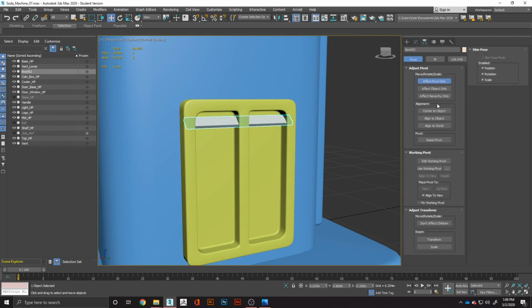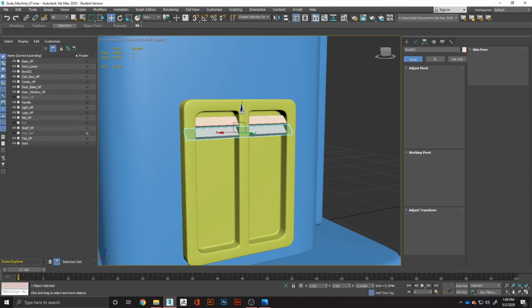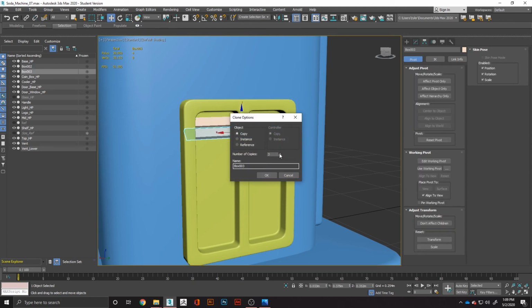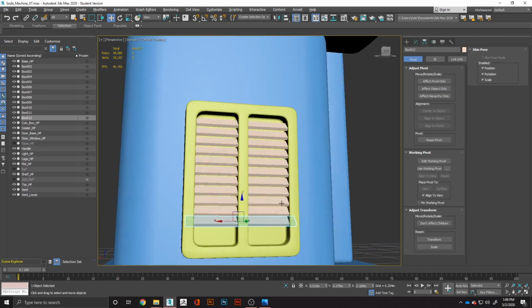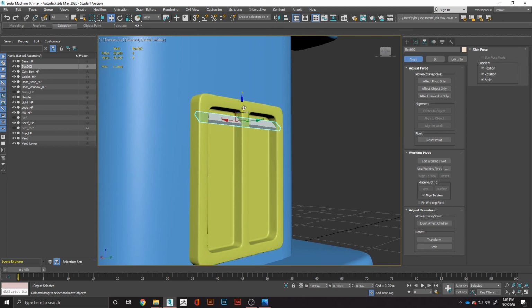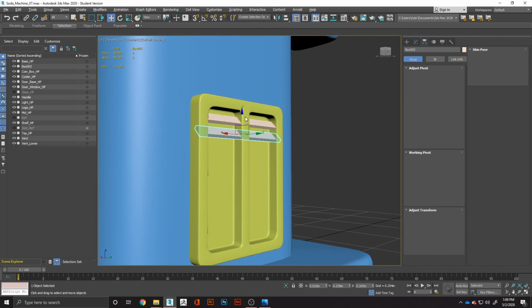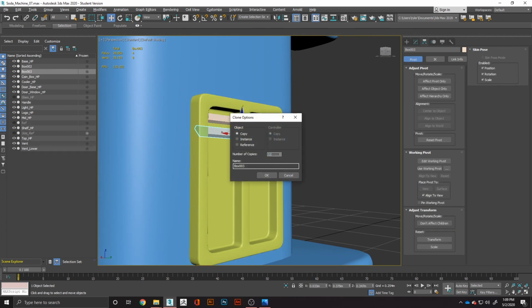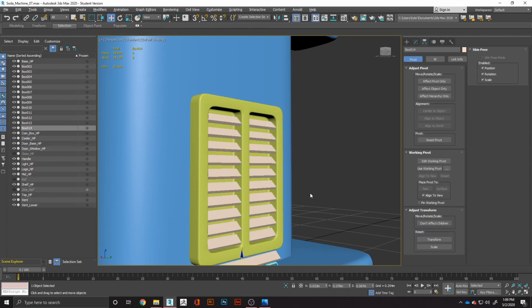I want to put the pivot point right there. Perfect. Hold Shift. Okay, and let's just say for now I'm just going to make 10. I'll probably go a little far. Okay, actually that was not enough, so let's hold Shift again. Let's make 12. This might be a little too far this time, and it is.